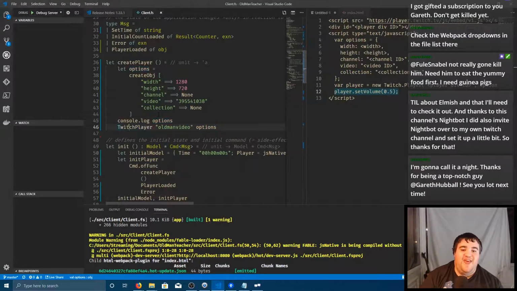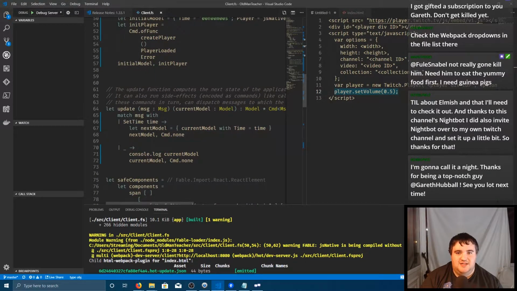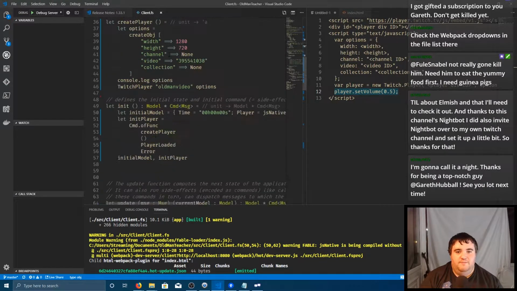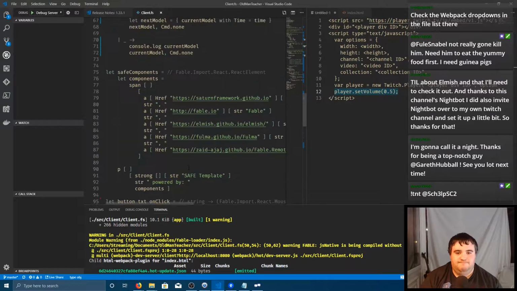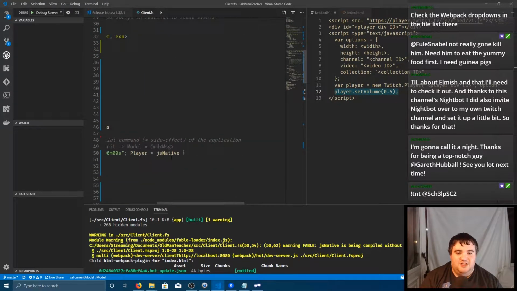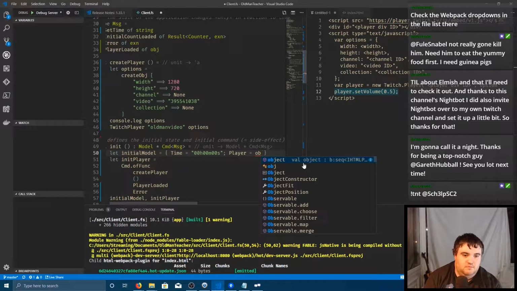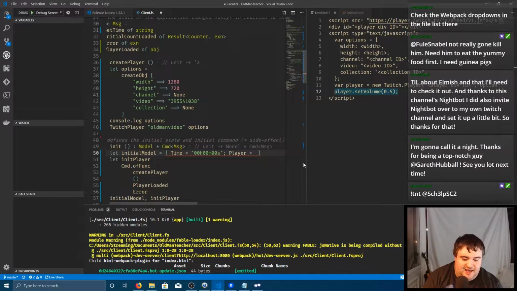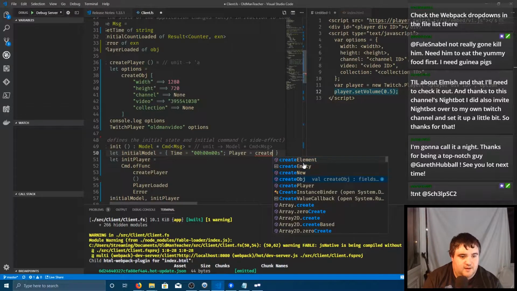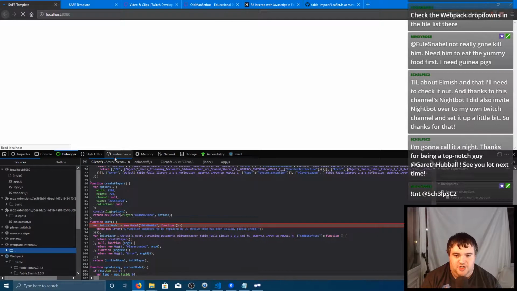So what's been going wrong is not this one with this emit. It's actually this player that has been set as JS native originally and has not changed. So for now, that player, that initial model containing that player, so it's this that's been the problem. And that just needs to be some form of object. So let's just say for now it's a create object, and it's an empty object. Now that should have given us a little bit more joy, shouldn't it?